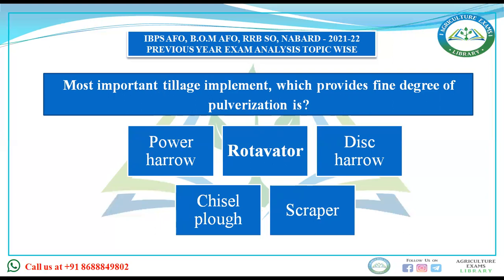That means it can plow only a shallow depth, so it will not pulverize. It just plows the land. And if you see the disc harrow, a disc harrow is a type of harrow. That means it is also a secondary type implement. It is also used for shallow plowing. And the chisel plow is used in primary tillage, in the starting stage of cultivation. That means it opens up the land surface, but it will not pulverize the soil.